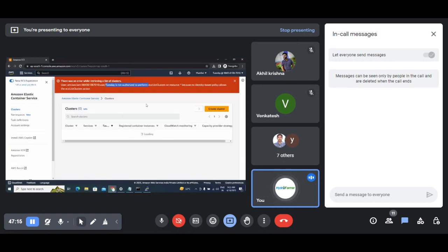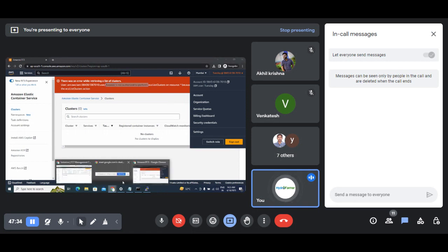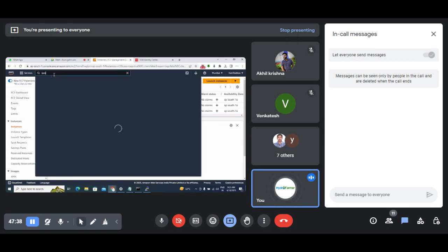Tuesday is restricted to EC2 full access. If you give EC2 permissions, you can use only EC2 services. If a person is given container service permission, he can only access container service. So what you need to remember is, go to this IAM.